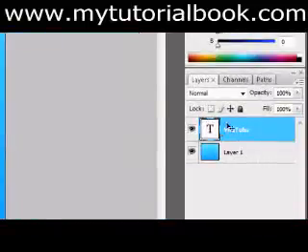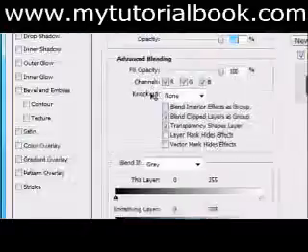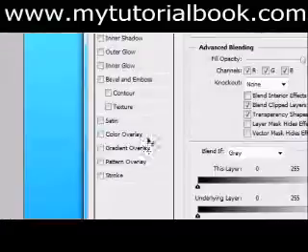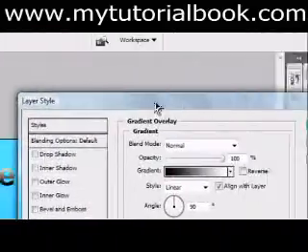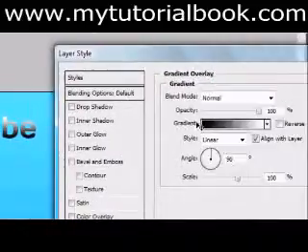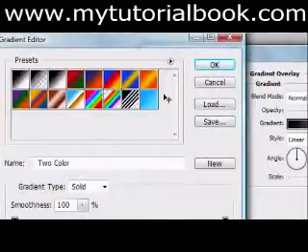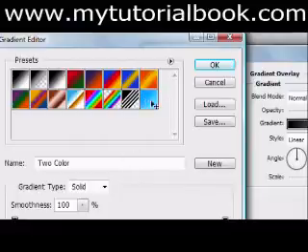We're going to now add a gradient, so click anywhere on the text layer, double click it, and this box should pop up, Layer Styles. We want to go down to Gradient Overlay. We can move this to the side so we can still see what it's looking like. That's the gradient. Obviously we've still got our presets, we've got our new preset which we made.